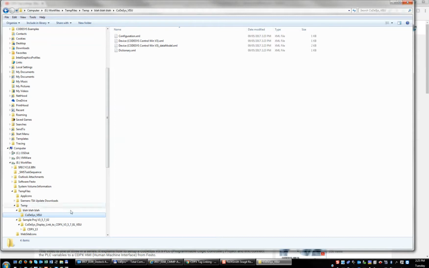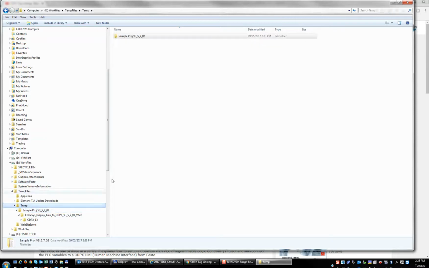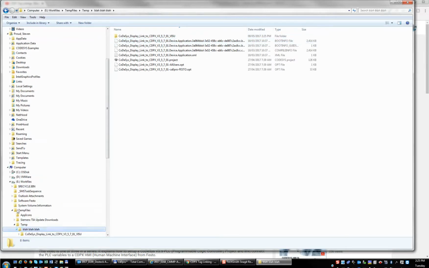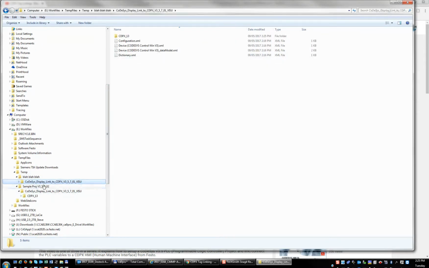So the proper way of doing things is to, let's delete this, is to simply take this sample project here, copy it, and I'm just going to paste it, and we'll call this blah, blah, blah. Now, when I go into that directory, so I'm in the directory now, my project and everything is still intact.